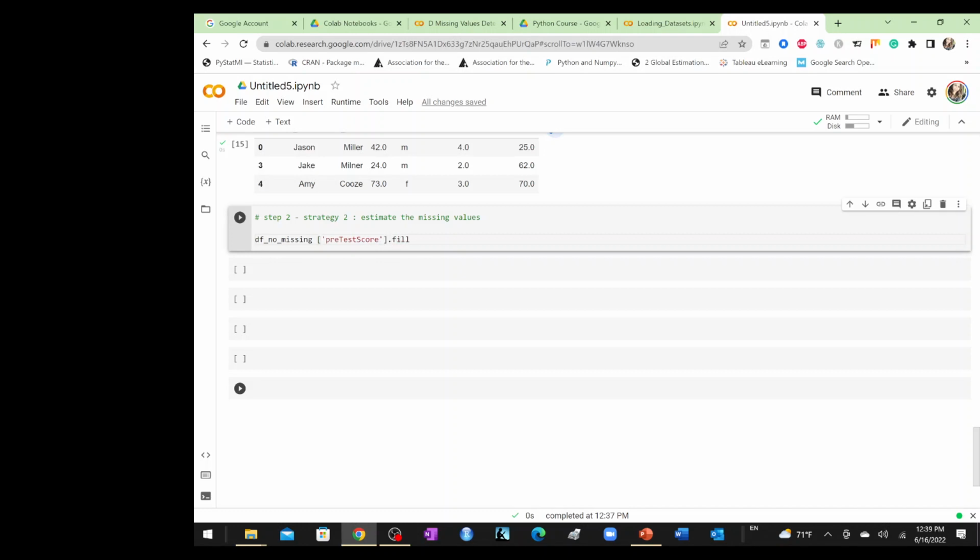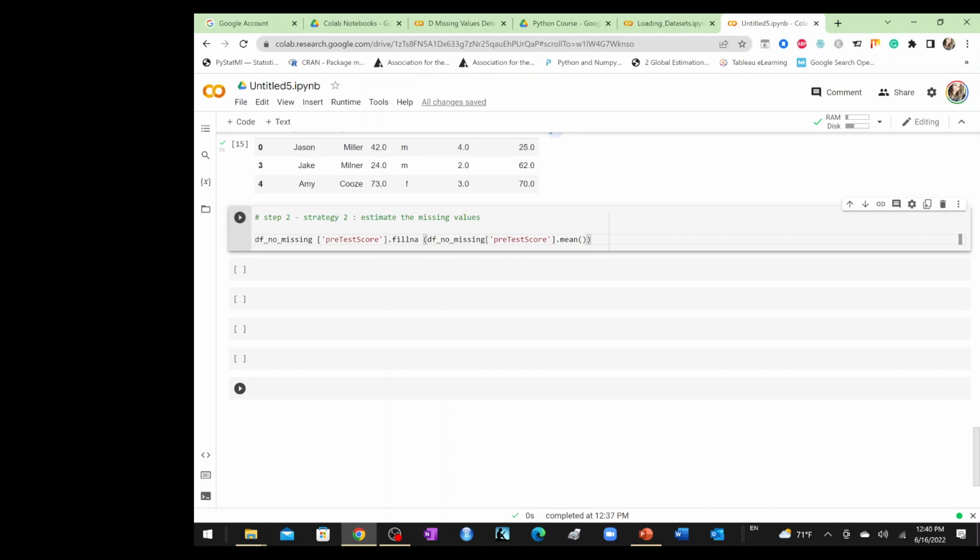So fill this NA in this column by the following. Fill it in where? Fill it in this pre-test score, and then fill it with the mean.